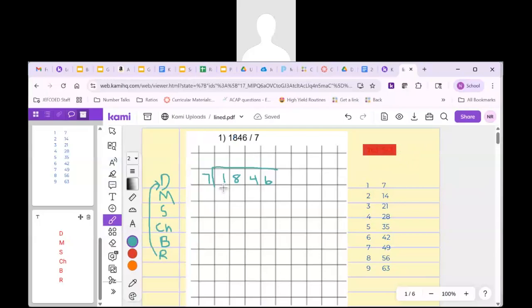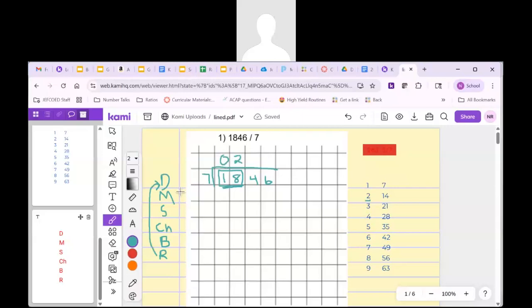Okay, so the first thing I'm going to do is try to divide 1 by 7. I can't do that, so I'm going to go over and try to divide 18. 18 is larger than 7, so I can divide it. The easiest way to do division is to make a fact box. So over here I have a fact box and I'm looking for 18. It's not in there, so I have to go less than 18. So less than 18, the largest number that is less than 18 is 14, which is 7 times 2. So 2 goes above the 8, right? Because I divided 18. I did not divide the 1, so we should have put a 0, right?